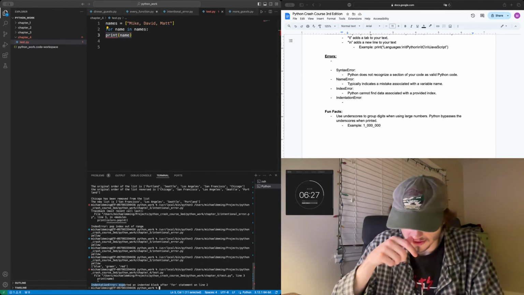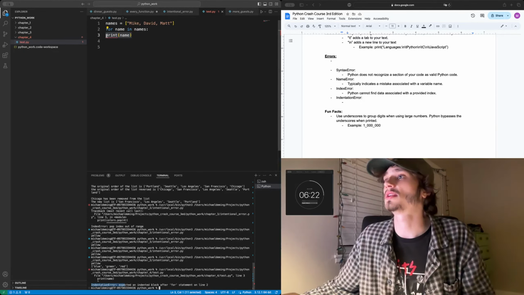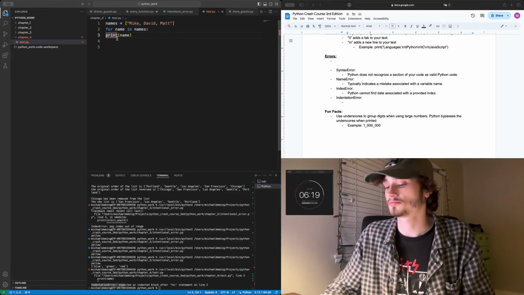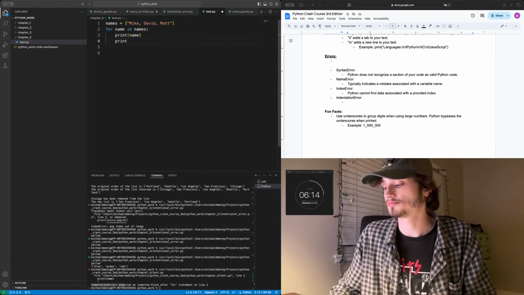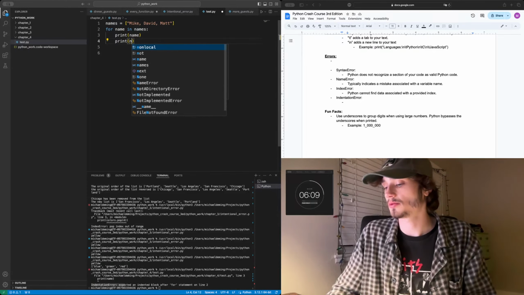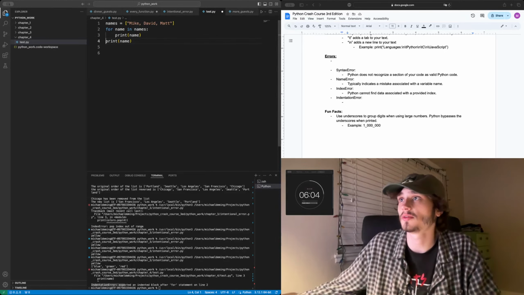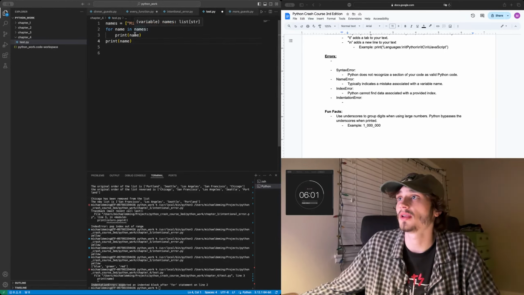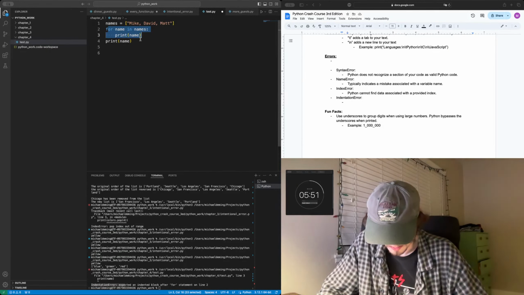Magicians equals Alice, David, Carolina. For magician in magicians. So he has this print name, print name again. We'll do that like this. Sorry, typing with one hand. So he has it twice, but this one he leaves out. It'll print the name again once, but it won't loop through all of the names again because it's not in the loop. I believe that's what's going to happen.